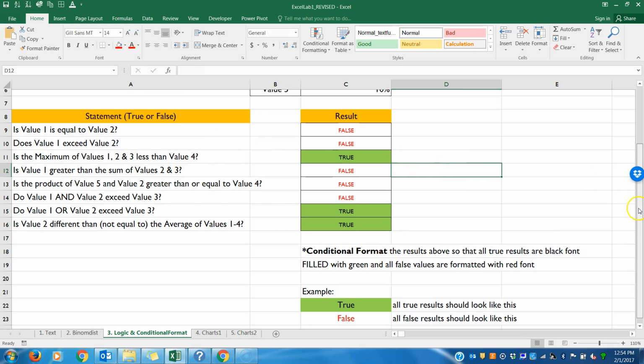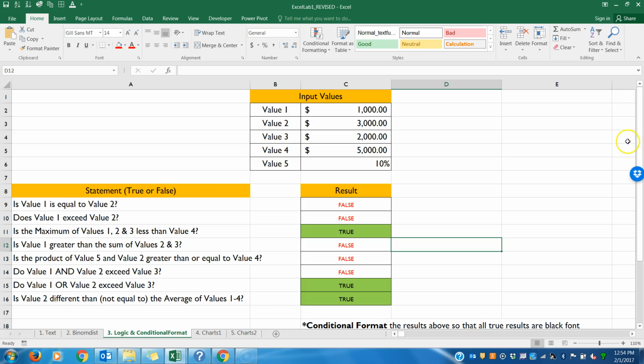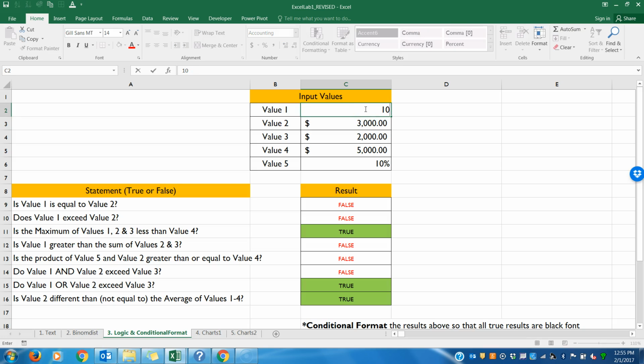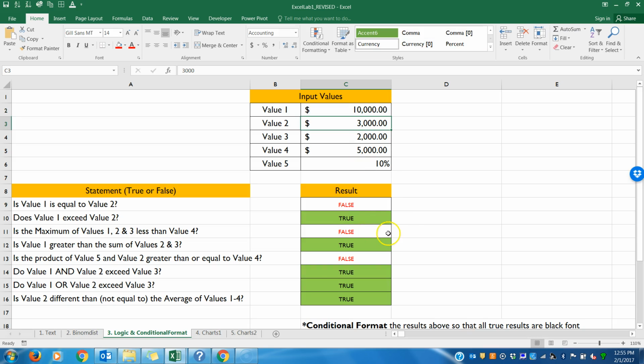So now what I want you to end off with here, and this is important that you follow the same steps so we'll know if you've done your conditional formatting right, I'd like you to change the 1,000 here to 10,000. If everything's referenced correctly and you've done your conditional formatting, you should see some of your results change, and then of course the conditional formatting will change as well. Let's make this one, there we go, 10,000. Enter, and we've made changes. So this is how yours should end up.